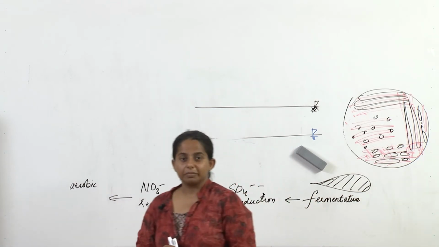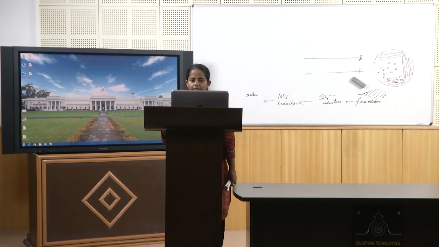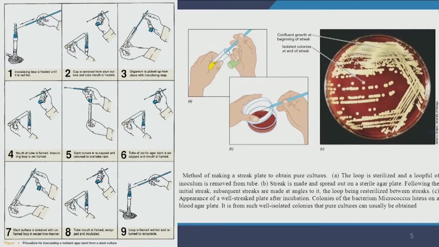And let's take a look at the picture. So if you look at the picture, this is where the streaking process was started. So we notice near continuous growth. The second, very beautifully streaks were made in this direction. So we have lines, we have some separation here, and then the third one here, fourth one here, and by the fifth one we started getting isolated colonies at the end of streak.